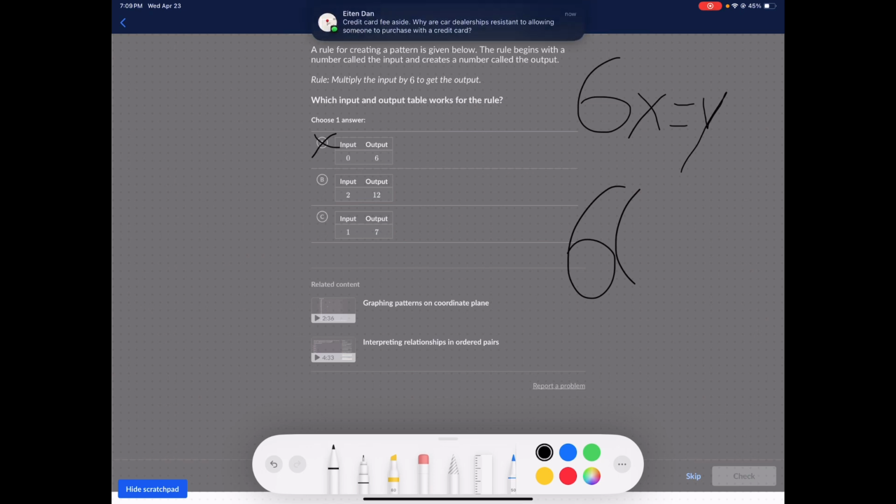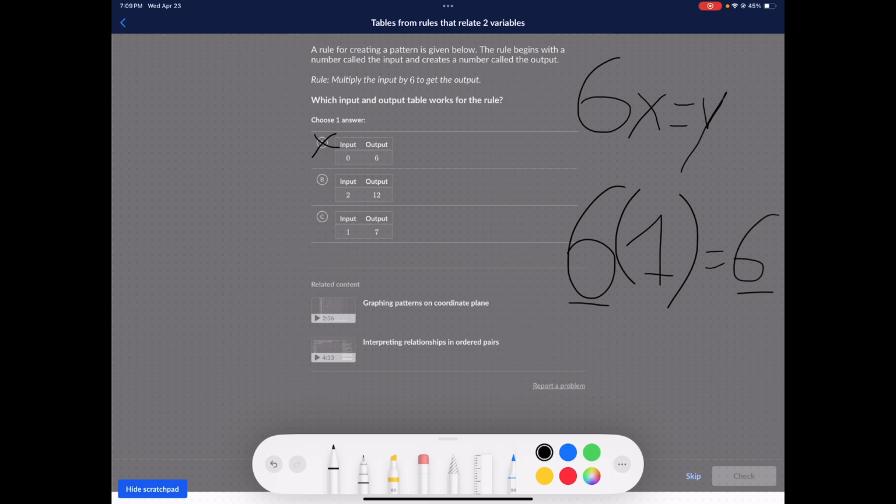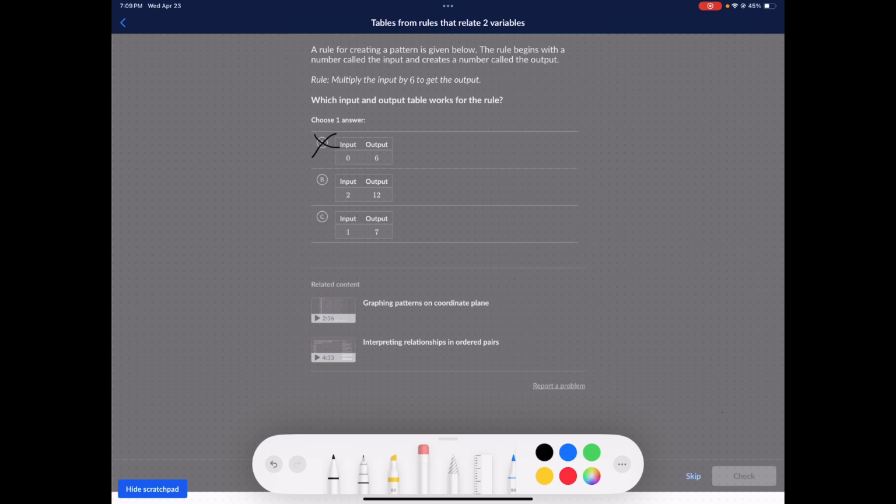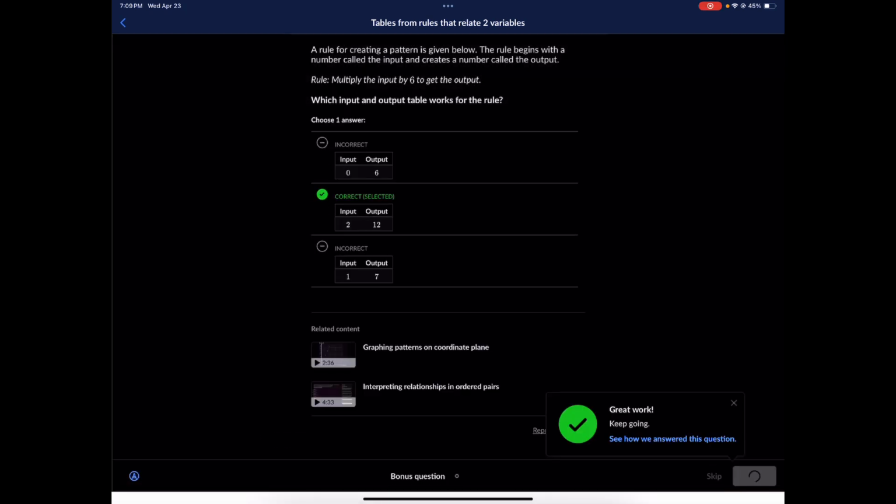Okay, so 6 and 1. So we put in 1. What is that equal to? Well, anything times 1 is just itself, right? In this case, it's 6, since we have 6, 6. Is that equal to our output? No, the output is 7. It's mistakenly adding 1. So B is our only option here. So this is wrong and this is right. So B is correct. So good.